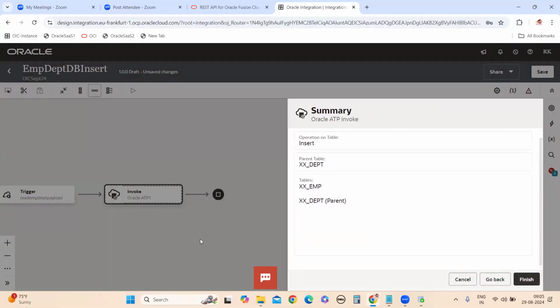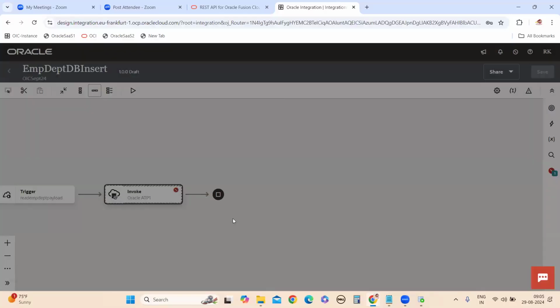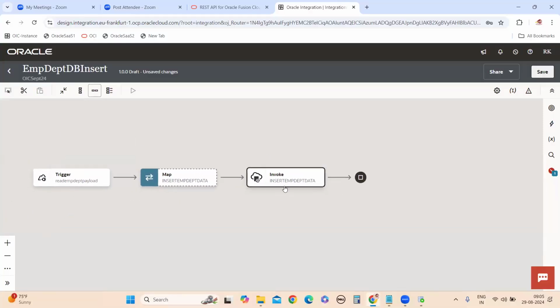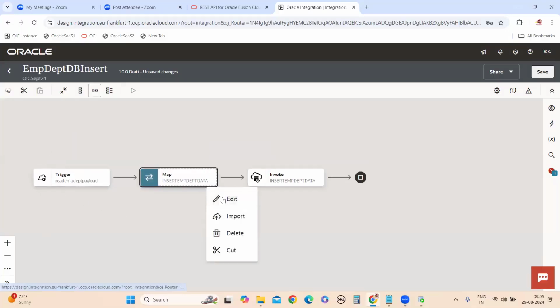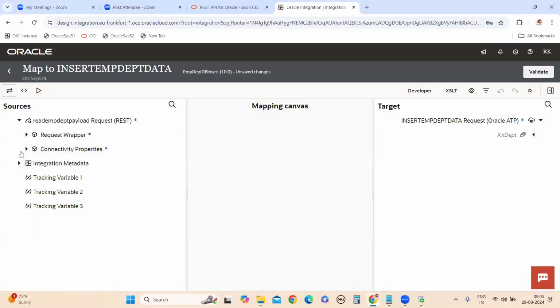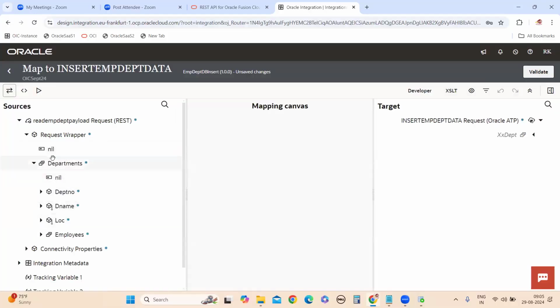You can finish. Now you are asking the question, right? Why do we have to create this? Everyone has a doubt about why we are creating the payload structure, right? Now you will understand. See, in the mapper, here we have a payload and here we have columns. Why have we created the structure here? Now you will understand that point. Whatever data the client will send here, this data will be sent by the client, and these are all the columns.